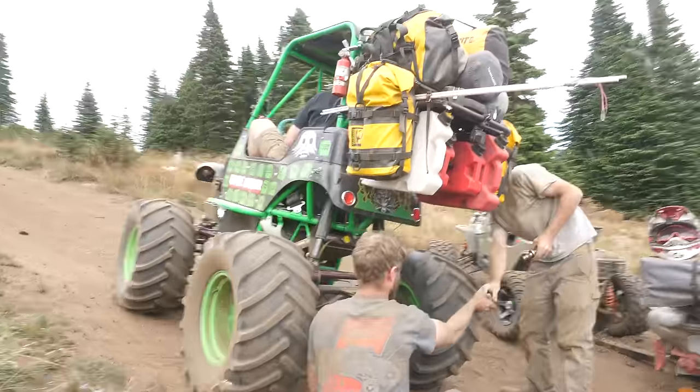Plenty of knee exposure to the sun. Ended up having to tow the Overland trailer up with the Grave Digger. So I had all my gear plus pulled the trailer up a pretty gnarly hill, and I'm hoping you got some good footage of that thing doing wheelies going up that hill. Oh yeah, because that was pretty rad.